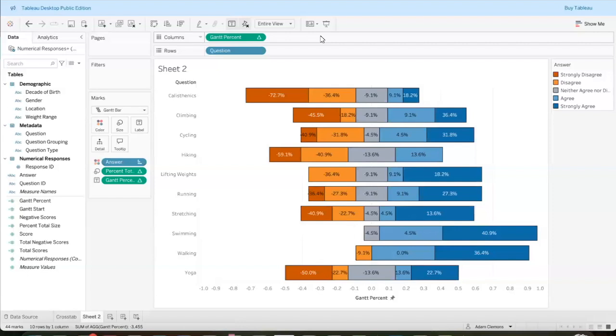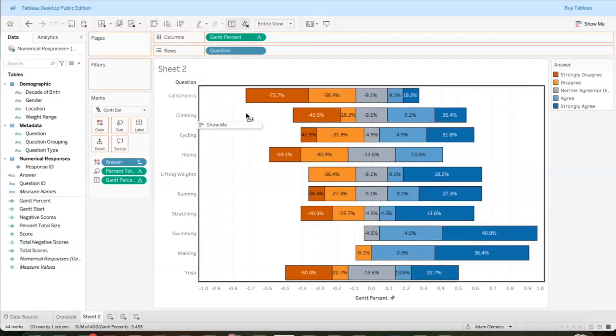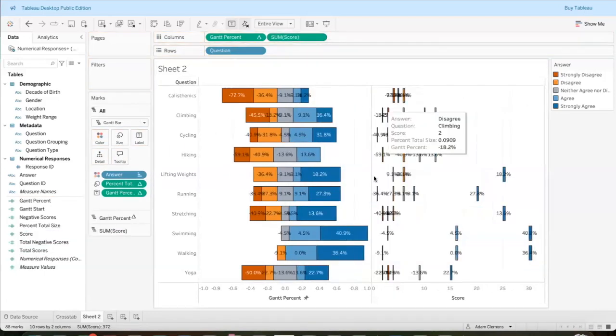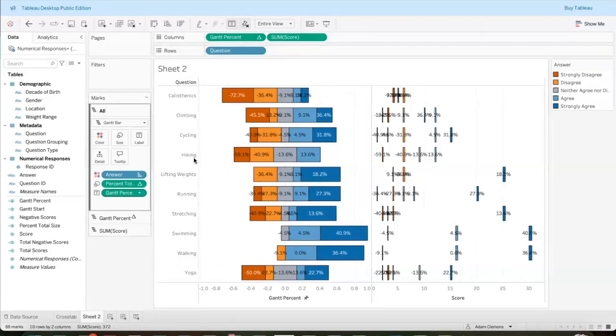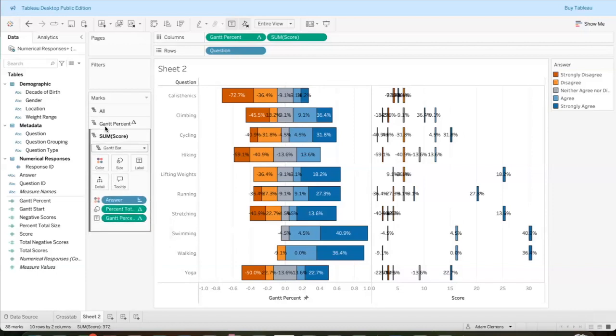One final step, we've created the diverging stacked bar chart, but my preference is to also show the average score for each question and any kind of Likert scale response that I have. And to do that, we need to effectively create a separate visualization and then we'll combine them into one. So we're going to stay on this sheet, but we're going to drag score to the columns. And you'll see that that's going to generate effectively a separate visualization. The default is basically to match what we already have because we're using it in the same sheet. And notice also we now have distinct marks cards that we can select.